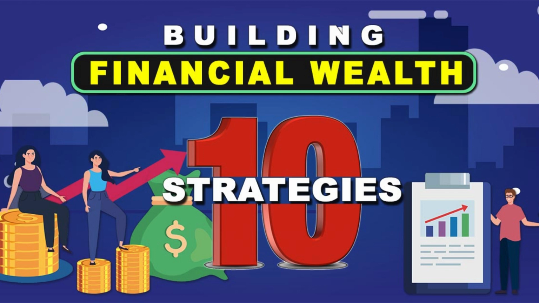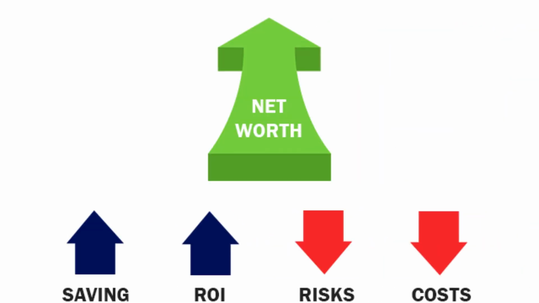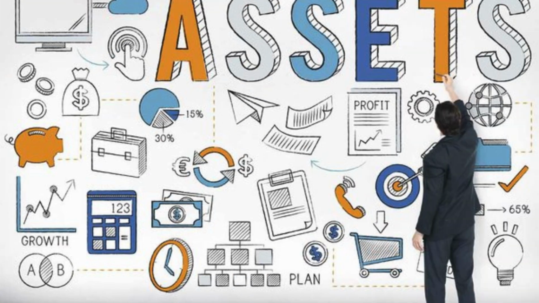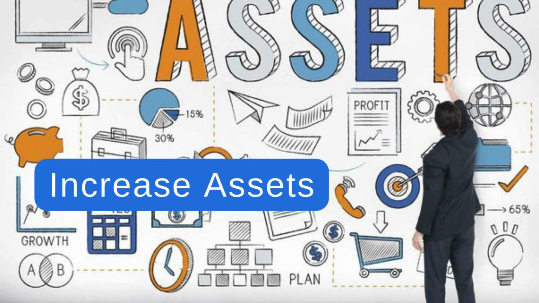C. Wealth building strategy. Your net worth can inform your wealth building strategy by highlighting areas for improvement or optimization. For example, if your net worth is negative due to high debt levels, you may prioritize debt reduction and savings to improve your financial position. 5. Improving your net worth. A. Increase assets. Focus on increasing your assets by saving more, investing wisely, and maximizing income-generating opportunities. Consider strategies such as budgeting, investing in appreciating assets, and seeking opportunities for additional income streams.